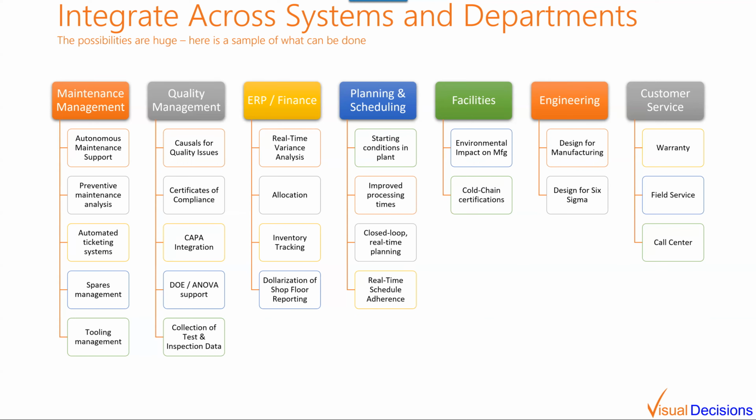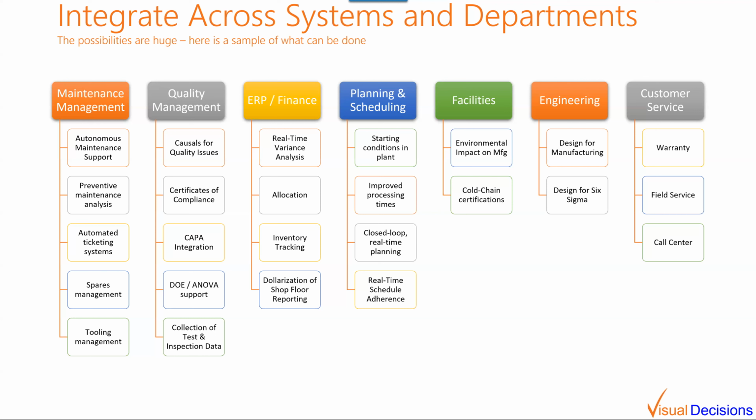These systems can also be combined to analyze preventive maintenance plans. The goal is to do enough PM tasks to keep the equipment in optimal condition, but not to do any more than is absolutely required and have the machine be down. So the combination of the systems can be used to continually monitor the PM schedule and analyze what should be done more frequently or less frequently, and what should be added and what can be eliminated. They can also be combined to automate the ticketing system. And more on this in a minute.